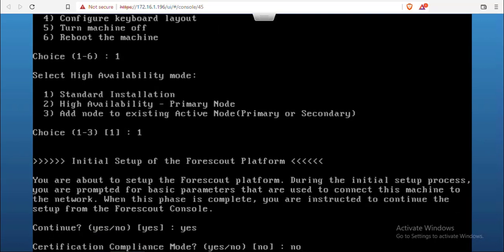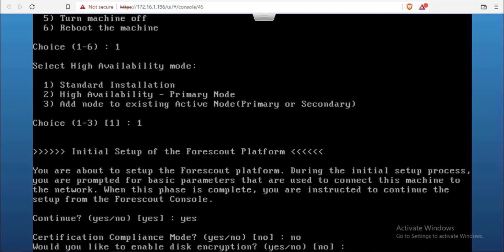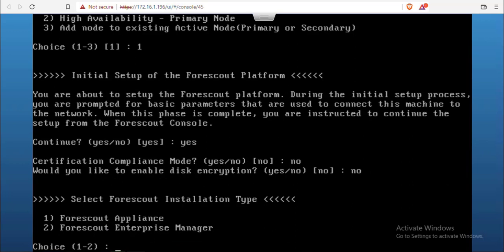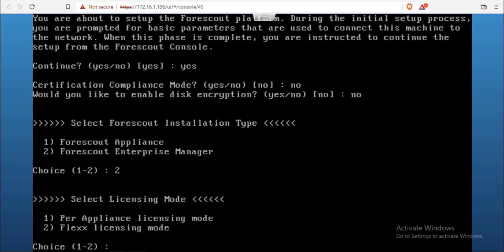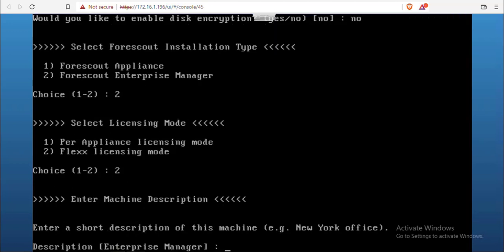Certification compliance mode, no. Disk encryption, no. Forescout appliance. Select Forescout installation type. We choose in our case the second. License mode, we are going to choose the second one, flex license. Enterprise manager machine description.